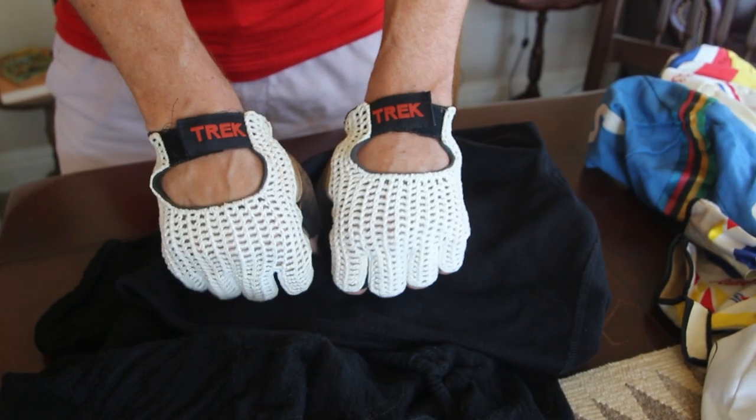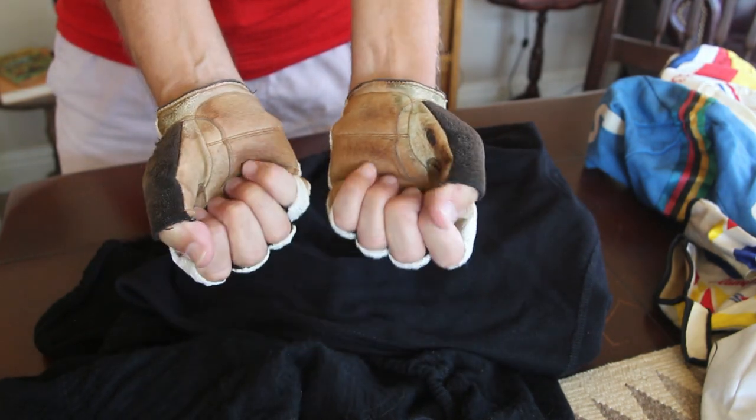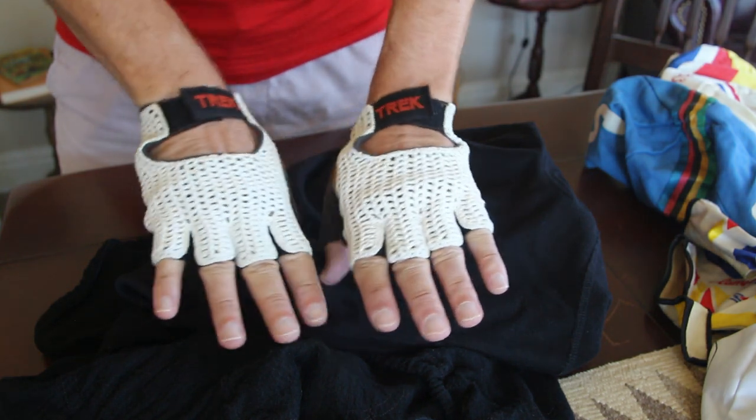I'm going to start out the video by taking a look at some of the older cycling gloves. In the really early days of cycling, from what I've seen, gloves were not a thing — people just didn't wear gloves. But I think anyone that was around in the 60s and the 70s are going to recognize this: the knitted gloves. These are an old original pair of Treks and they have very heavy leather padding on the insides, and on the outside you have that typical ventilated crocheted tops that leave a really interesting suntan on the top of your hands.